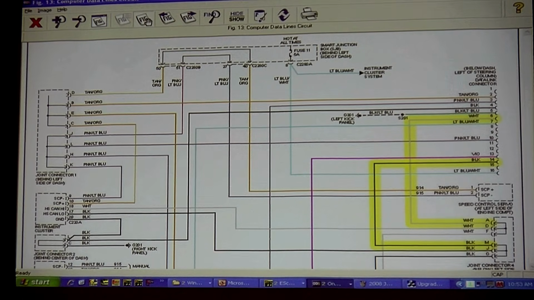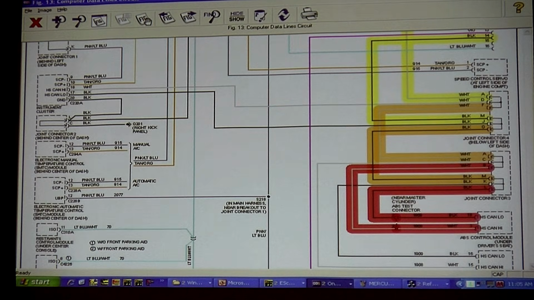So how are we wired here? I've got my DLC and it goes into jumper pins. This is directly on the bus. When you get in a Ford and you plug into the DLC, you are on high and low bus wires. There is no interface. I'm not divided out of the system on this car. That makes a big difference for what I want to do now.